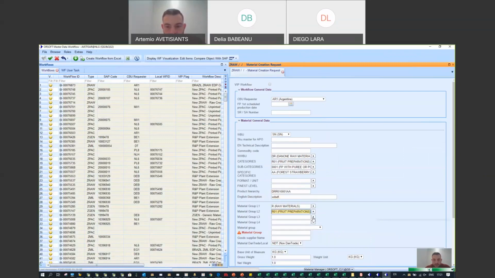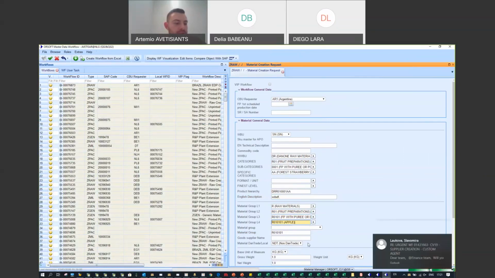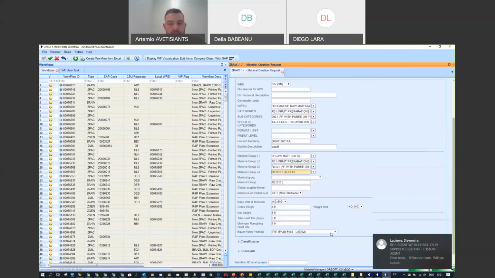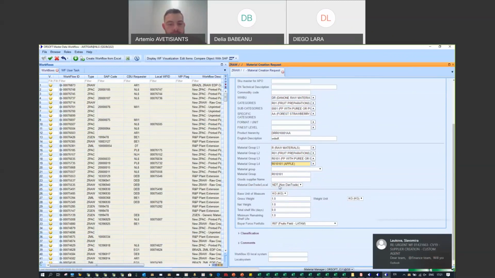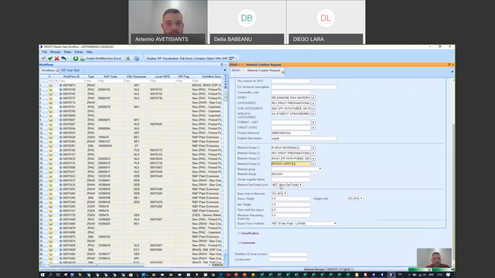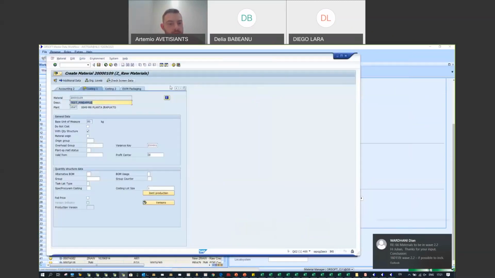Description: raw material, food scrap, apple. Okay, so this is a non-done trade material, and I believe this will always be also a non-done trade for you, as well as it will be a local view here. I'll show you.